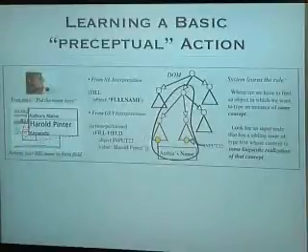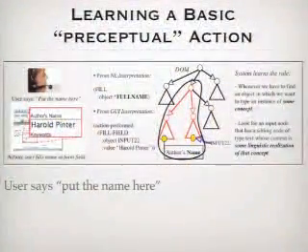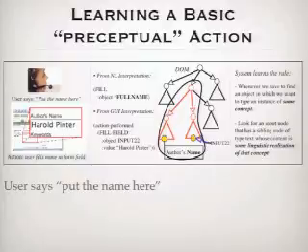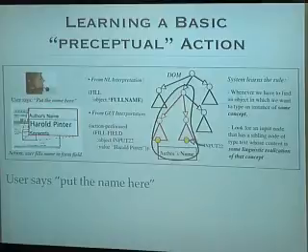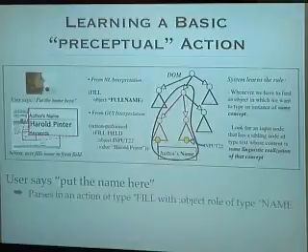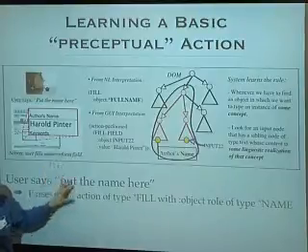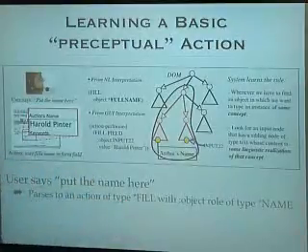Here a user is going to fill in a text name. This is looking up, say, a Barnes & Noble page. We're looking for some books by Harold Pinter, it looks like. So what happens in this step? Well, the user might say something like, put the name here, or put the author's name here, or put the author in this text field, or all sorts of different things I can say. But generally, we're going to be able to parse this down, and through the generic ontology mapping, we'll end up with a filling action where the object being filled in is some semantic type of a name type, the name of something.